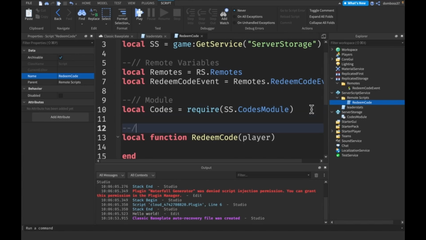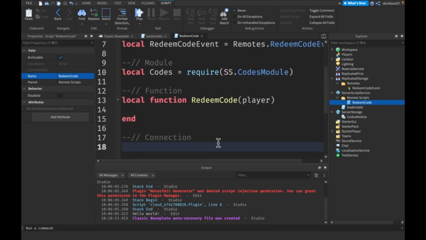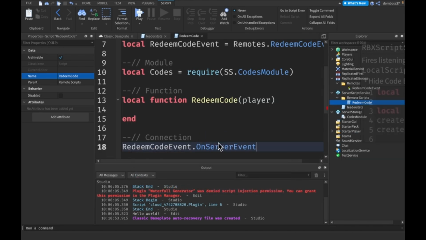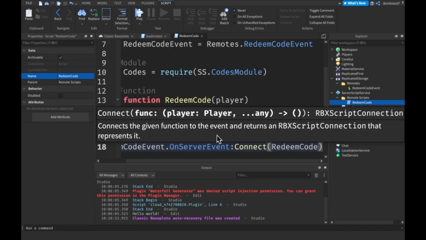And then here we'll say our function, and here our connection. So our connection will be redeemCodeEvent.OnServerEvent:Connect redeem code, without the event.